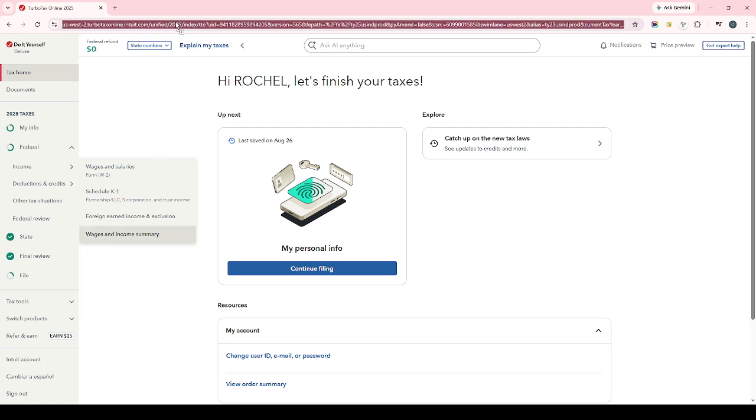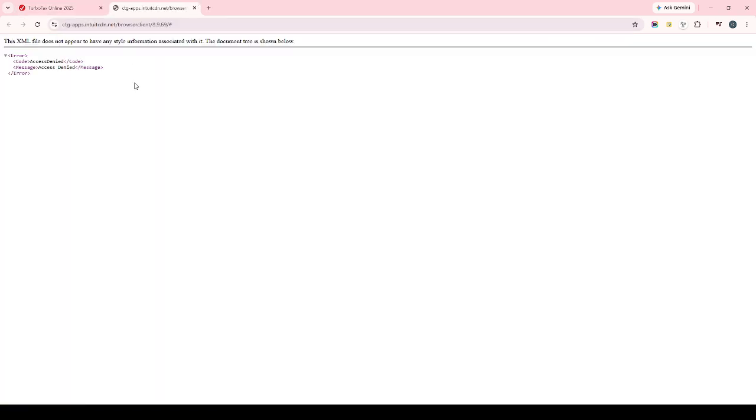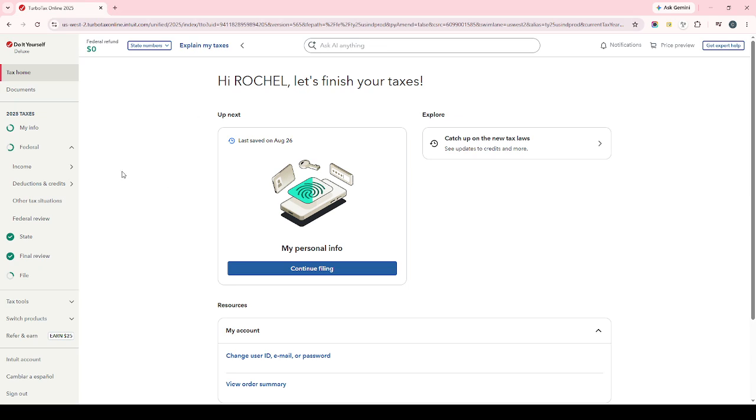To begin, go to the Income and Expenses section of your tax return. From there, look for self-employment or other common income. This is the area where you'll find several common income types that don't always fit into a standard wage entry, and it's where Form 1099-K is typically entered. Once you're in that section, select Form 1099-K.